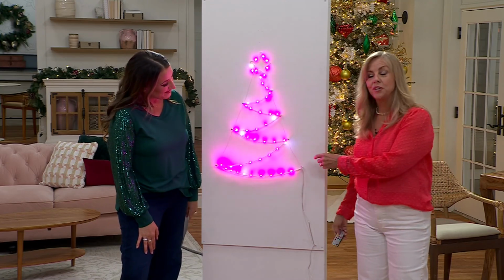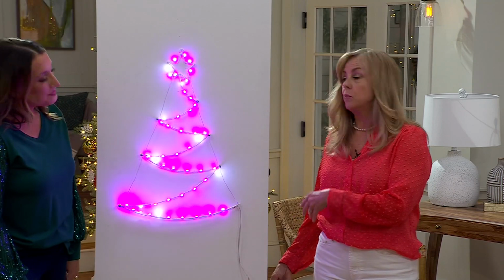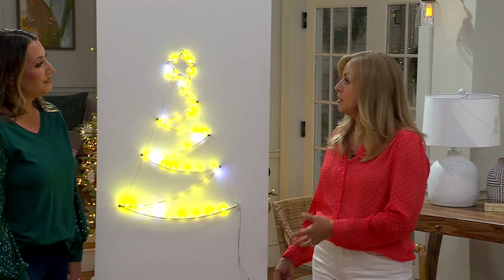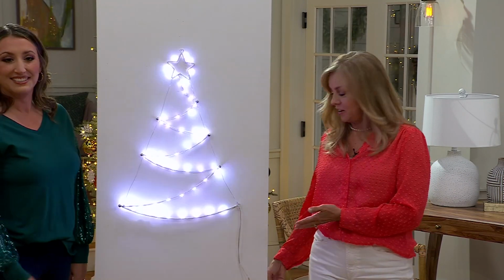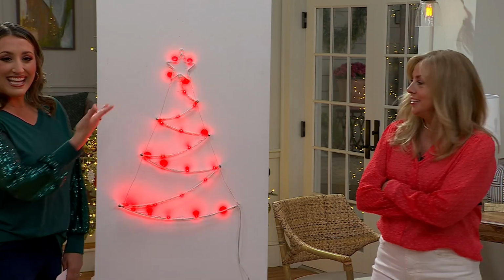It's so gorgeous too. And if you happen to lose that remote, there is a toggle right on the adapter that will start an 8-hour light show. And we have that light show function on here as well. I'm just going to press that and then stand to the side, step back and let it work.